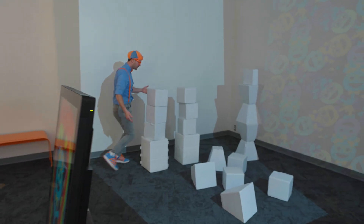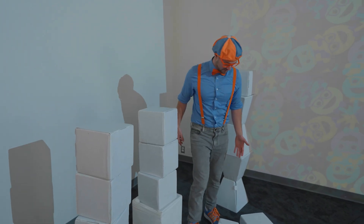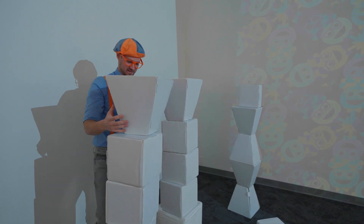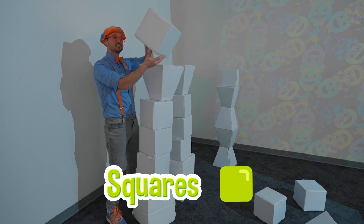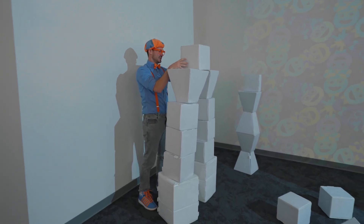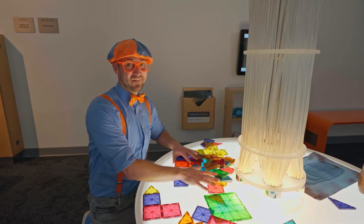Whoa, what is this? It looks like a white cube stacked on top of other white cubes. And look at this — looks like someone was here before me. I have an idea — why don't I try and make them connect? How about like this? There we go. Now maybe I can put another cube. A cube is just a bunch of squares — you see? A square and a square and a square and a square and a square and a square. You put a bunch of squares together and it makes a cube — six sides to a cube. We did it! Looks like someone made a really cool tower. Well, it was really cool.